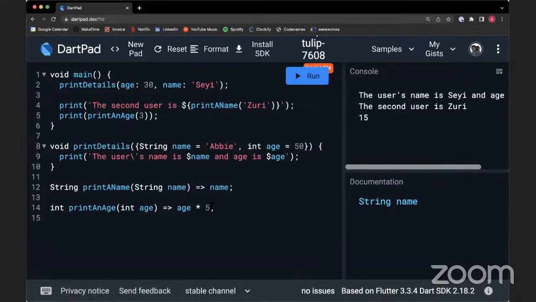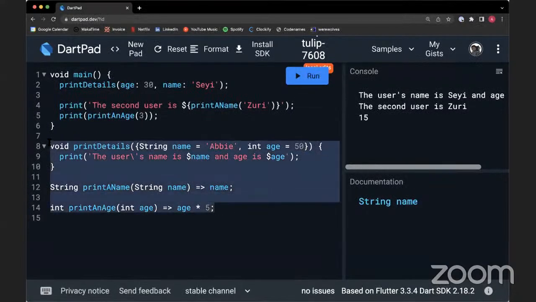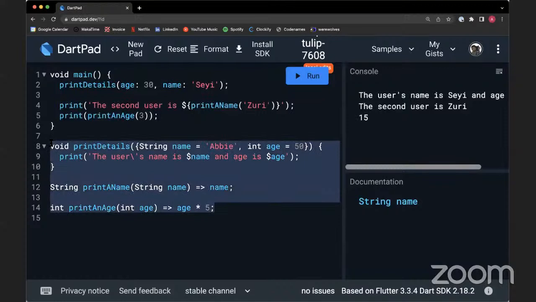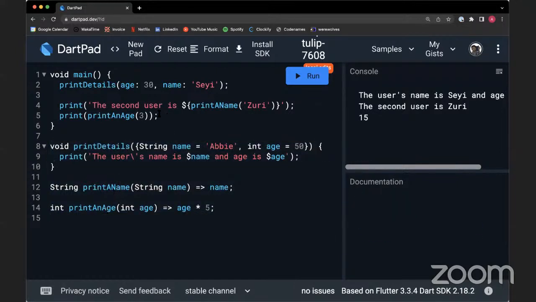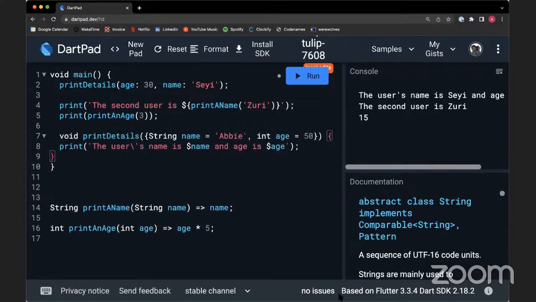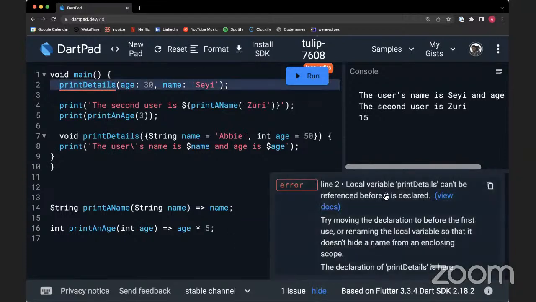So all these functions are called; I declared the functions outside of the main method. Even though we have them here in our file body, it's known that we have these functions, but it's only valid when it's called within the main method. If I were to cut this and paste here, then we would have the problem that you're talking about, because in this case, we're calling the function according to the space. Local variable print details can be referenced before it is declared.